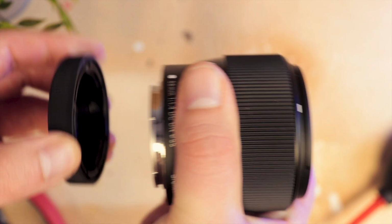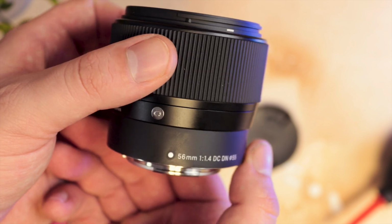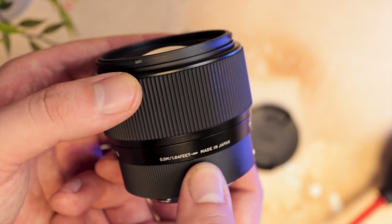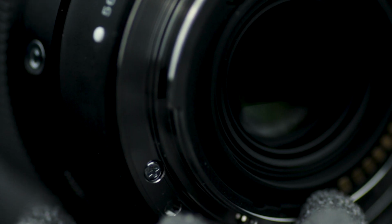When wide open, it features that fast f1.4 aperture that can stop all the way down to f16. It has a minimum focus distance of 50 centimeters and weighs just 280 grams. It's not only a great size companion to any EOS M camera, but quite possibly the best ever lens produced for the EF-M mount. But enough of the specs, let's jump in and look at the good bits of this Sigma lens.